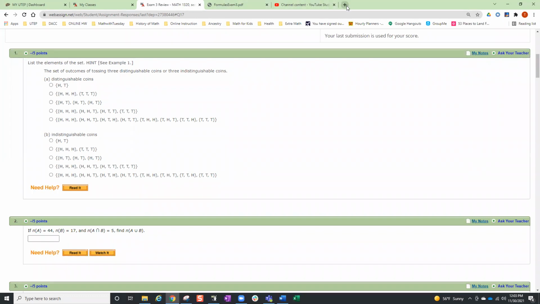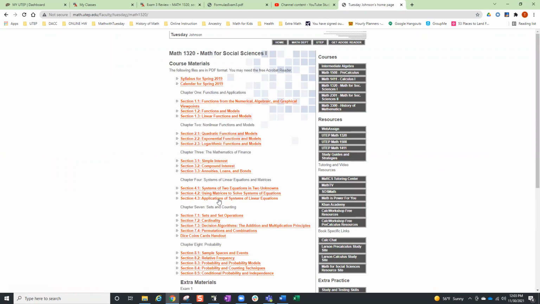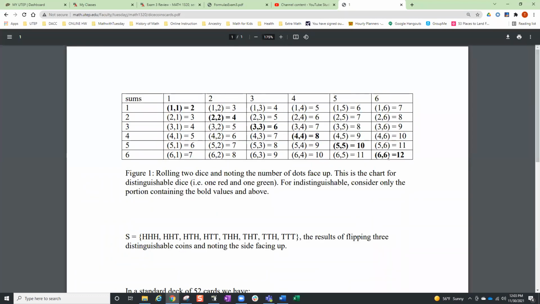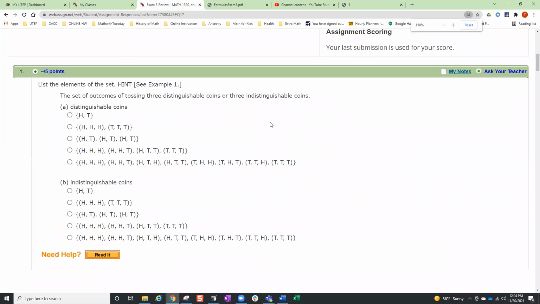Now, when it comes to coins, I'm going to take my shortcut again. Feel free to have access to one of these tables where I called it something fancy like dice, coins, cards. This will be our table of indistinguishable. I'm going to redo this so that there are colors on the top row and first column, so we can see how the different colors match up. But here we can see that there are 6 times 6 or 36 outcomes when it comes to rolling 2 distinguishable dice. Notice 1, 1, 1, 2, 1, 3, 1, 4, 1, 5, 1, 6. Never will a 6-sided die have a 7 in it.